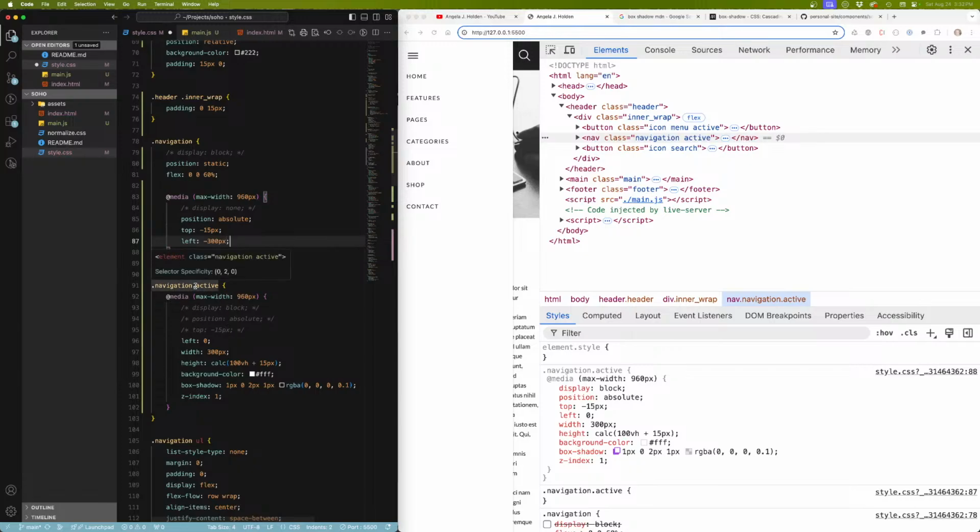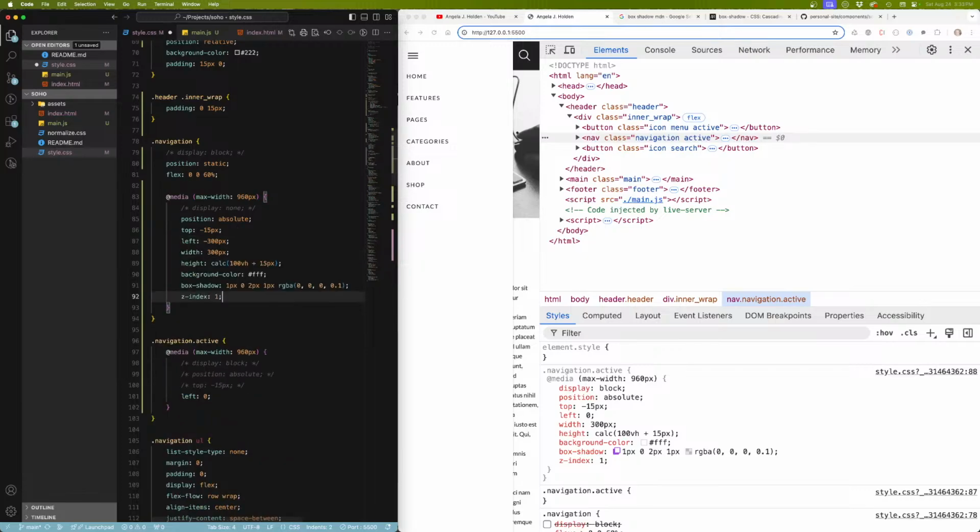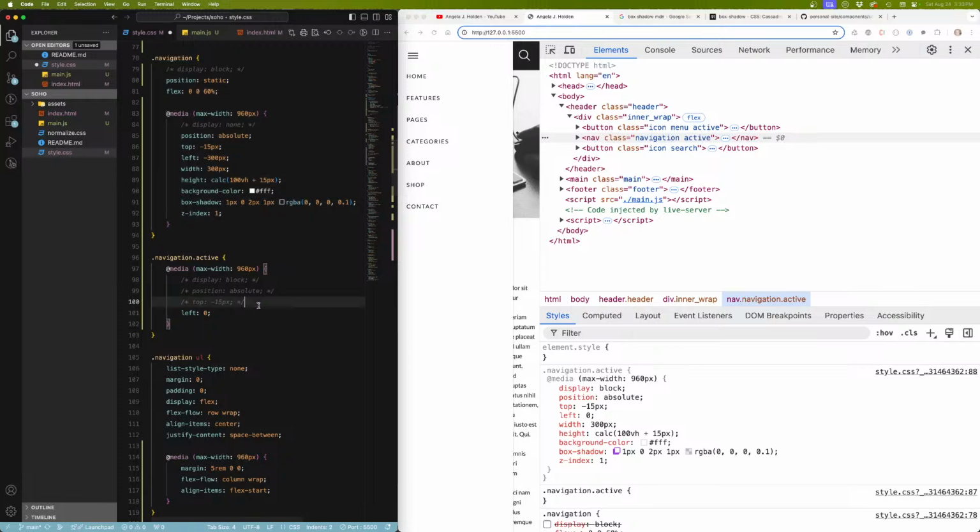And then we want the active to be 300 pixels. That's going to be our slide. And then everything else is going to go here. So this is literally the difference between mobile and desktop, and this is what actually happens when the active class is enabled.